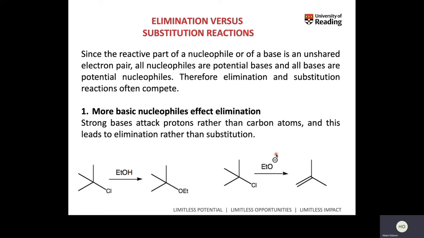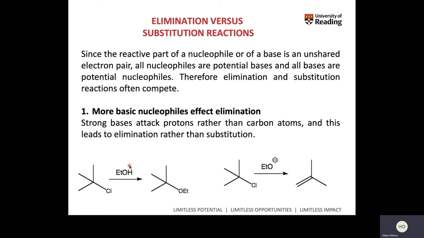In this case, ethoxide is going to want to pull off a hydrogen because it's basic, whereas here, there's no reason it wants to pull off a hydrogen. If it did pull off a hydrogen from the molecule, it wouldn't make this any more stable. Whereas if ethoxide pulled off a hydrogen, it would convert it from a negatively charged species to something which is neutral, ethanol. So when the ethoxide reacts with the tert butyl chloride, it's going to want to attack a hydrogen. When our ethanol attacks the tert butyl chloride, it's going to want to attack the carbon. There's no benefit to it pulling off a hydrogen.